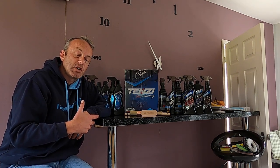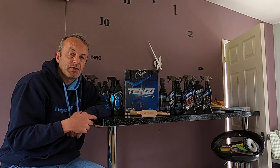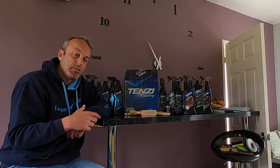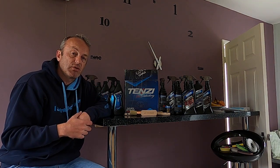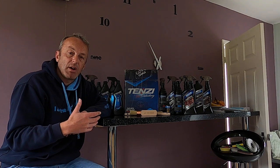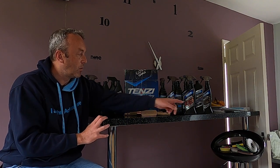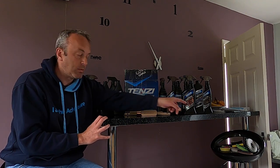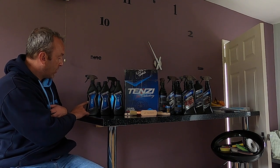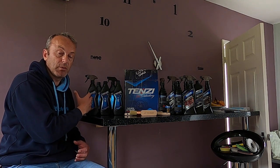For example, the Quartz Coat ceramic coating, we applied outside in a range of temperatures, and it worked. But if you went onto the more professional ceramic coatings that Tenzi do, that tolerance, that margin for error grows less, all right? And that's the main difference between the two. For example, you've got Bleeding Rim on the commercial side, and you've got Pre, which is their pro detailing bleeding rim product on the professional side.